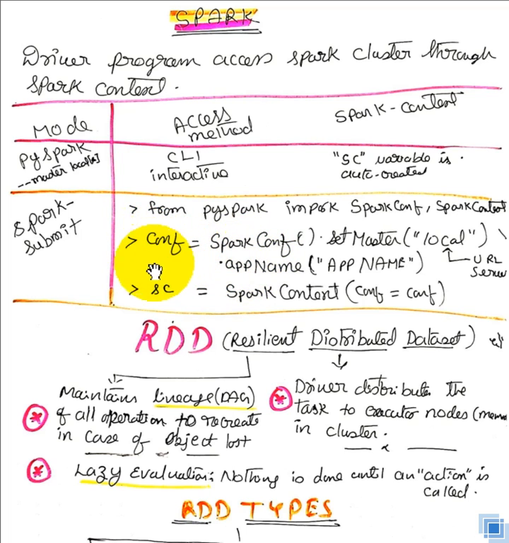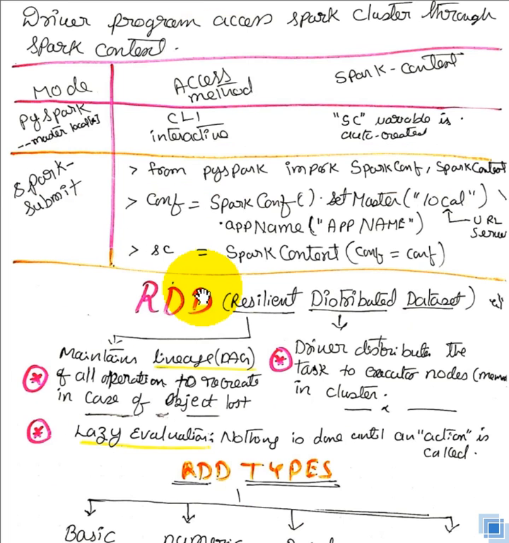If you want to know more parameters associated with the SparkConf, you would simply say help and within the parentheses mention SparkConf, and you would get all the options available within the SparkConf. But at the minimum, you need to mention the master and application name, and then you would use the conf variable to create the Spark context. Likewise, if you need to know what more options are available for the SparkContext API, simply type help and within the parentheses mention SparkContext, and you would know what additional options are available. But at the minimum, this is sufficient for you to create the Spark context.